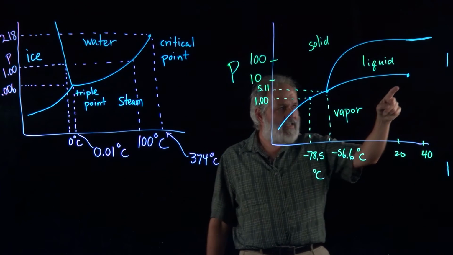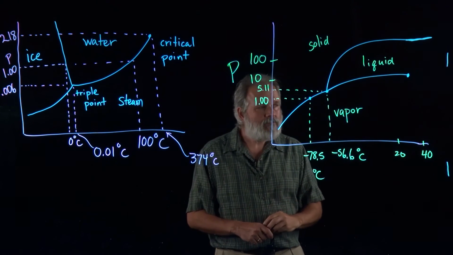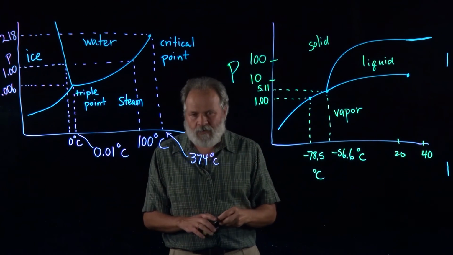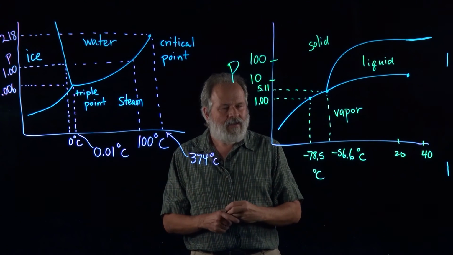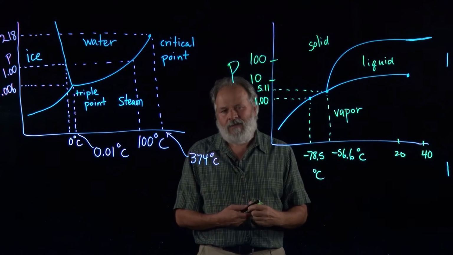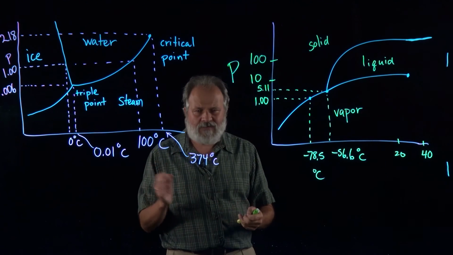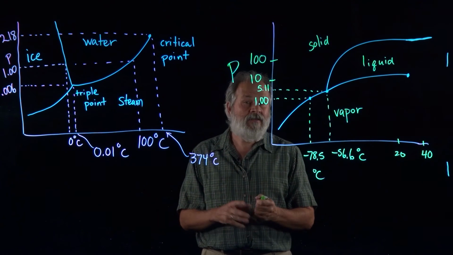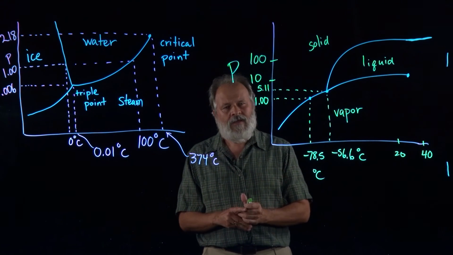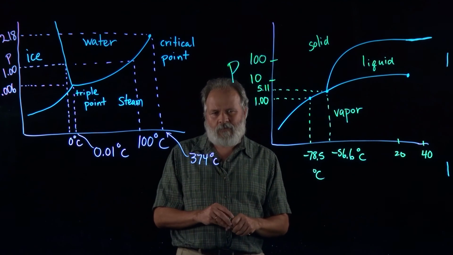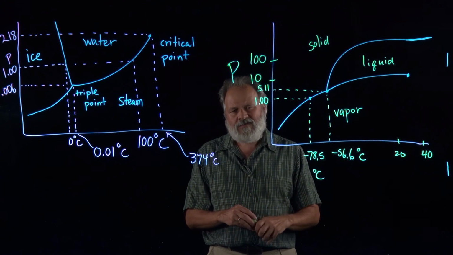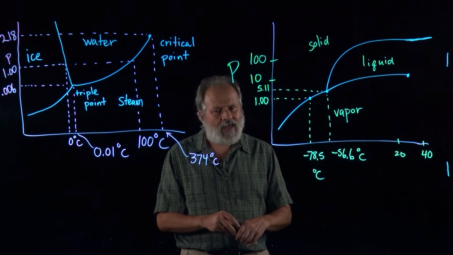And CO2 actually has a critical point as well. And there's something called supercritical CO2 extraction. For example, you can take caffeine out of coffee beans with CO2. CO2 is nice and inert and harmless as far as chemistry goes. And so some people find that preferable to other solvents that remove the caffeine from coffee.